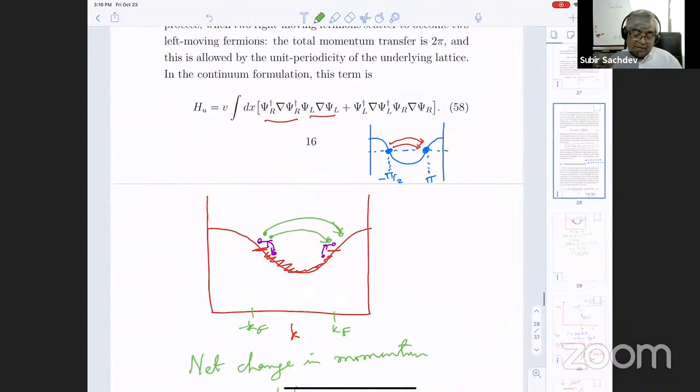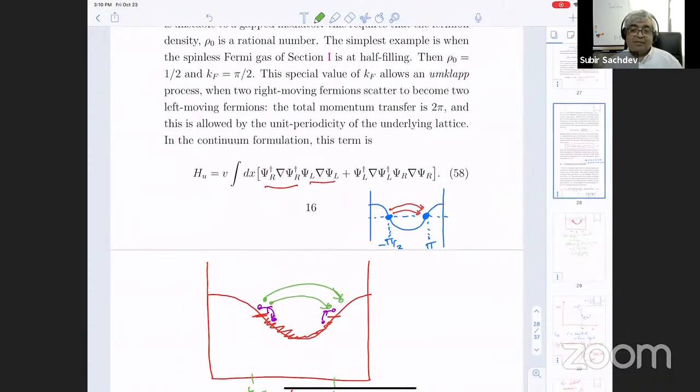Okay, so you try to write down an operator that can do this, which takes, as you see in this expression here, 2 left-moving electrons and converts them to 2 right-moving electrons. Fermions, I should say, since I'm not keeping track of spin. Now, of course, psi L squared is 0 because these are anti-commuting, but you can point split them a little bit. And once you point split them, in the continuum limit, you get extra powers of gradient. So naively, you would think, oh, these gradients are going to make this term very irrelevant. But they don't, because those gradients only affect the prefactor of the term that survives, and the prefactor is whatever its value.